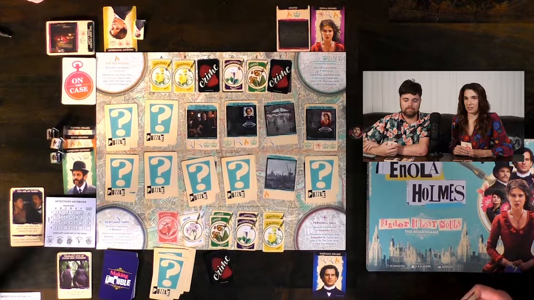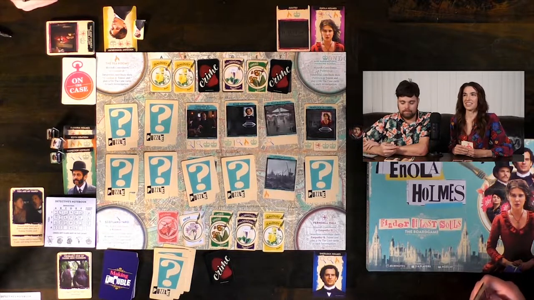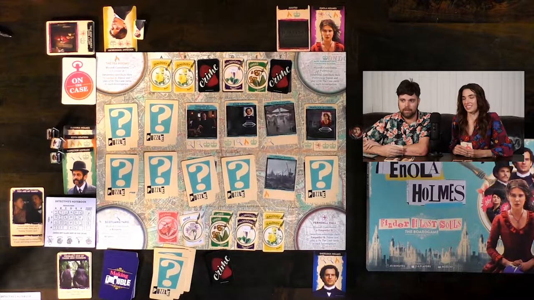I like how there's a little back and forth. Even though there's sabotage in all directions, you feel like you have tricks that can counter different things. All right, we're going to play. Play one card.